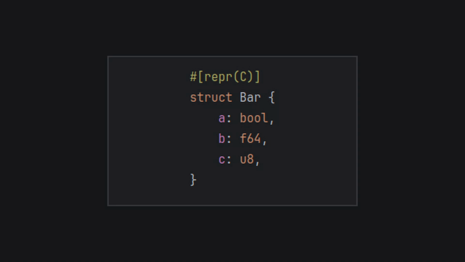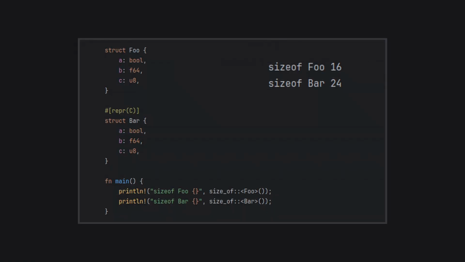The resulting layout will still abide by the alignment rules of your target, but the compiler cannot reorder fields. The primary use case for repr(C) is when interacting with C or C++ code via FFI, or when receiving binary payloads over the network. For most applications, though, it is better to use the default representation and leave the layout optimization to the Rust compiler. Here, we can see the size difference between the repr(Rust) and repr(C) layouts of these two structs.